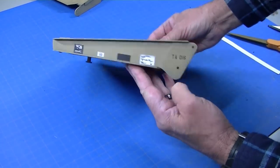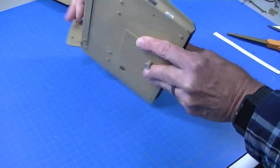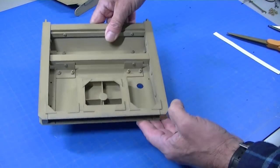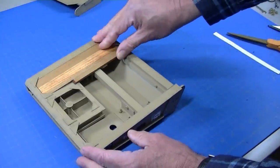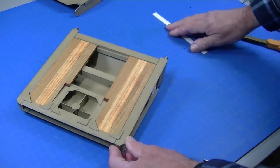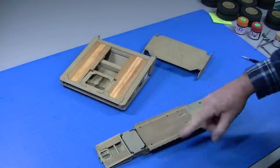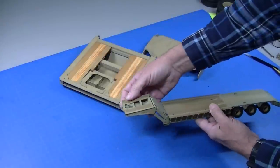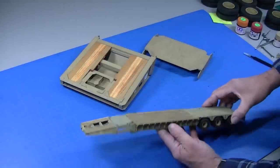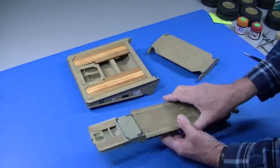I just wanted to show a close-up of the nose piece with the weathering. I used the metal to kind of wear the edges so they show some wear in the center of the panels. I'm really happy with how it turned out. I'm going to install the wood decking now and I'll use a little piece of double sticky tape across the back to hold them in. Then I've got one more procedure to do to these parts before I reassemble the trailer.